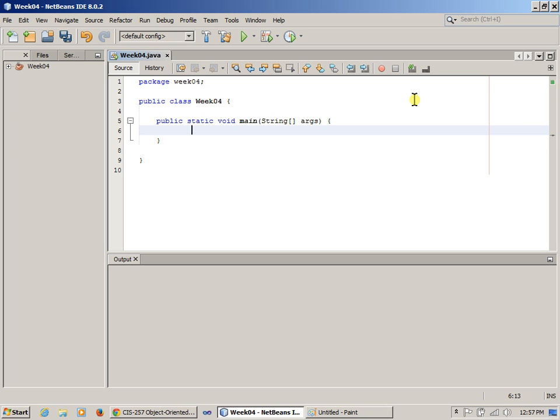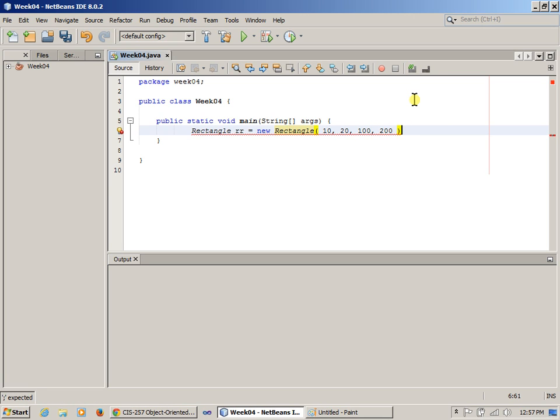Therefore I should be able to say rectangle RR equals new rectangle, and maybe I can specify its initial points, such as coordinates 10, 20, and then 100, 200, right?